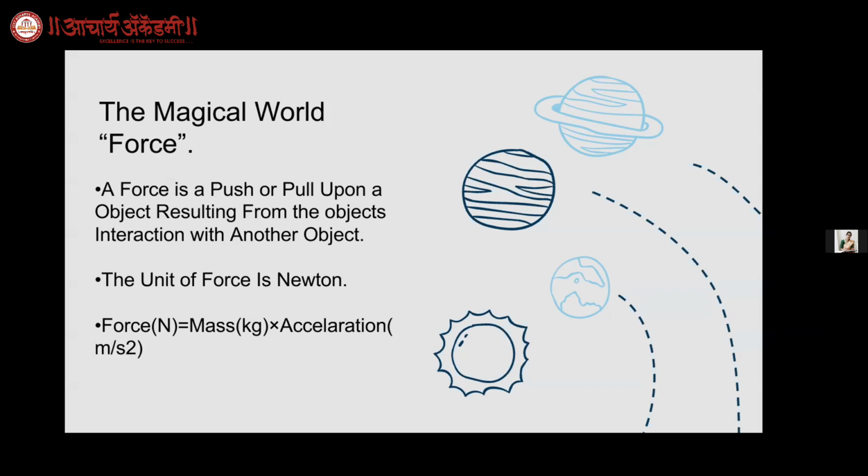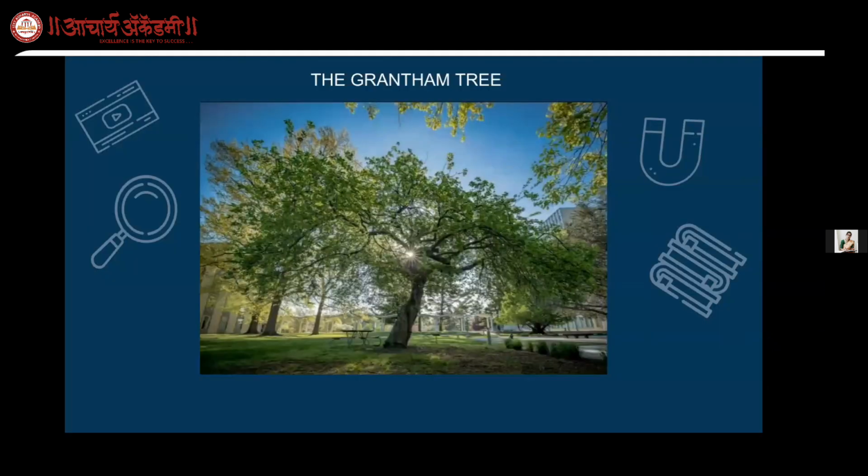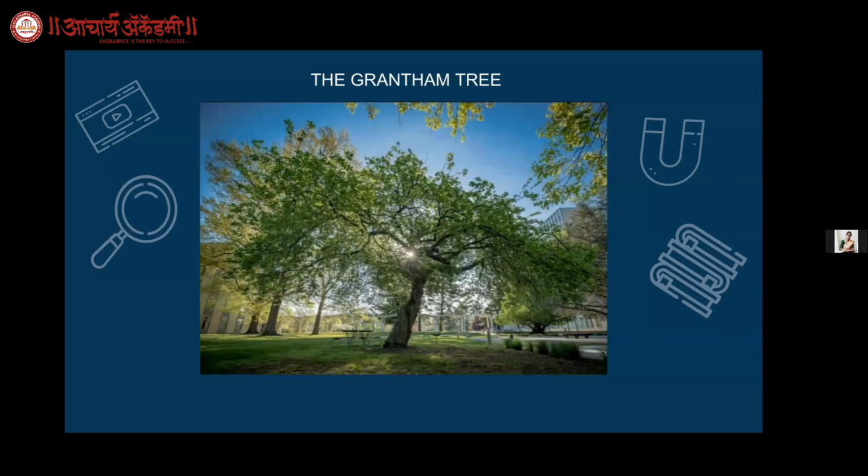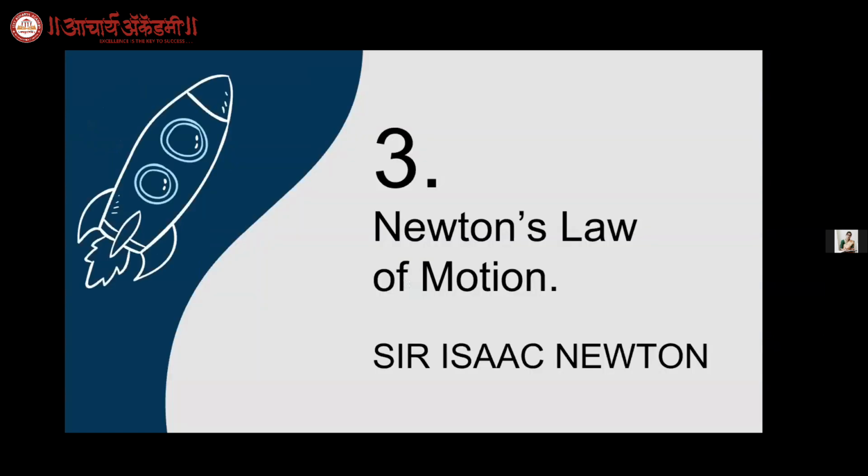Then, does anybody know this tree? Anybody can tell me what this tree is used for, or what the specific discovery of this tree was? Okay, so this is a random tree. It is a very short, simple and nice story. Sir Isaac Newton was sitting under this tree, and at that time an apple fell on his head or in front of him, and from that he discovered Newton's three laws of motion. So these are Newton's three laws of motion which were discovered by Sir Isaac Newton.